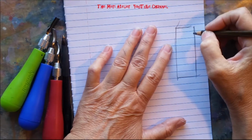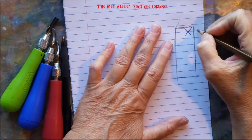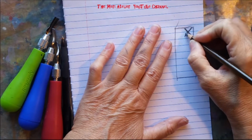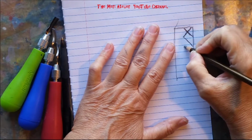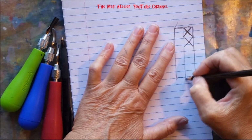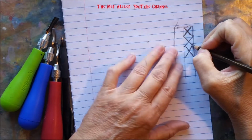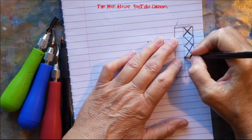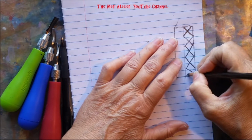And my design is really easy. It is X. Now, I think I'll bring my X clear out to the border. X, make them about the same size. X. In fact, I could put a little line lightly down here just for a guiding line. An X. And they don't have to be the same height. You could make them the same height. Mine are not, but that's okay.